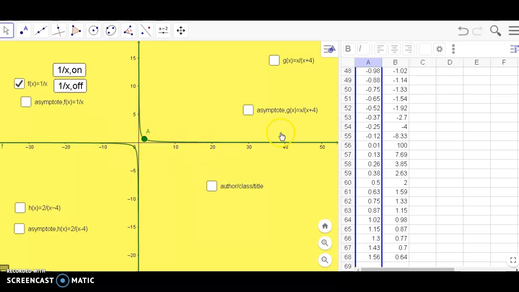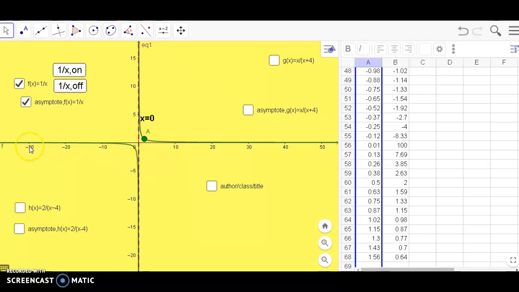It looks like where x is 0, I don't have any data. Let's get really close to 0 here. Ooh, there we are. That is a huge gap in data. So I noticed that this gap in data pretty much matches that gap. So I'm going to conclude that where the x's are 0, I don't have any data for this function. Let's see. If I graph the asymptote, that confirms my findings. So the local behavior: no y-intercept, and it is undefined where x is 0.